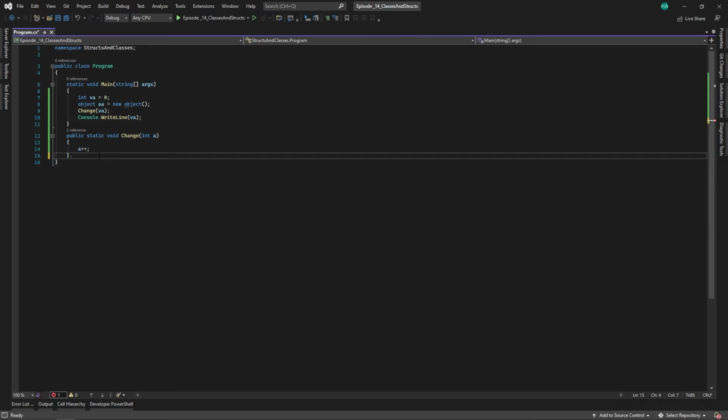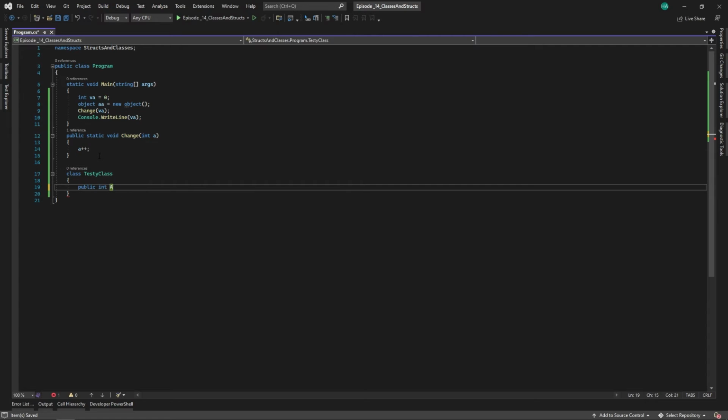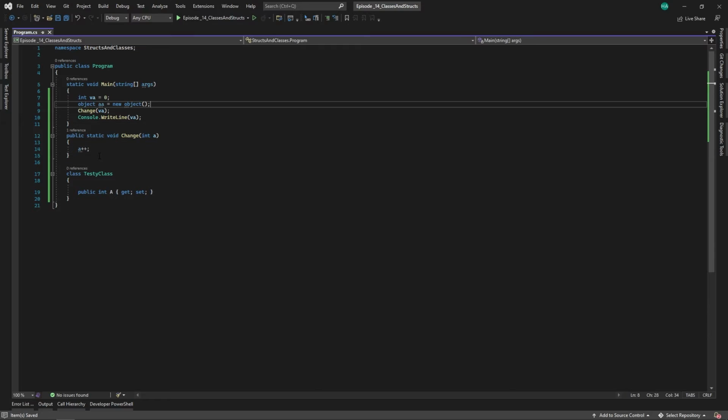Now let's assume another scenario. I will write a class and name it AClass, with a public int property a.